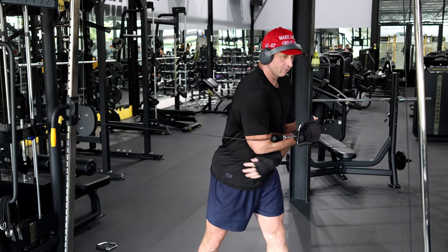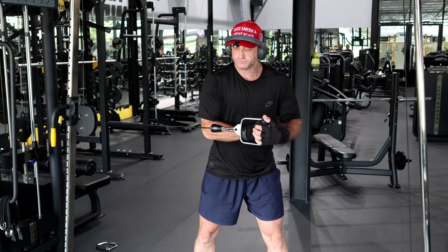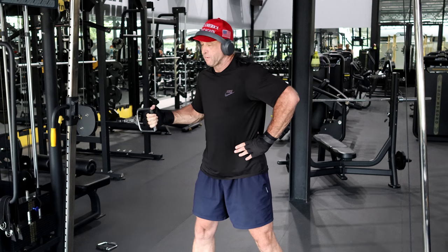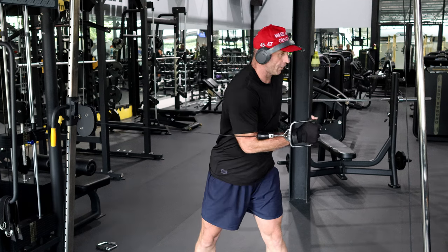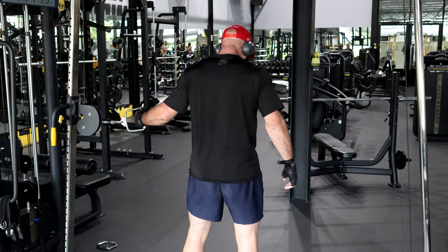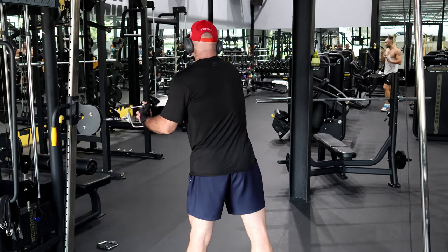And if you stop there, you actually feel it all the way through. It's all working pretty well. Sorry. You feel the whole oblique area working well. And from behind.